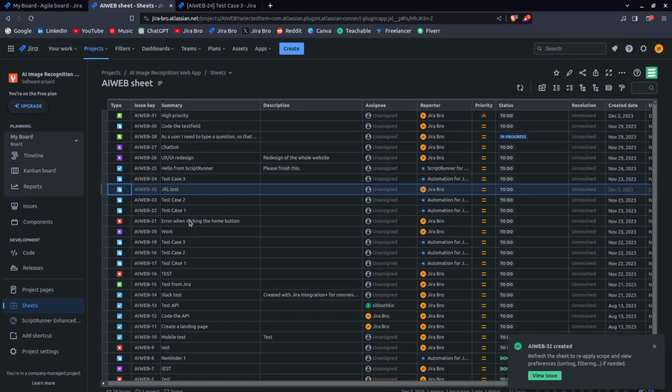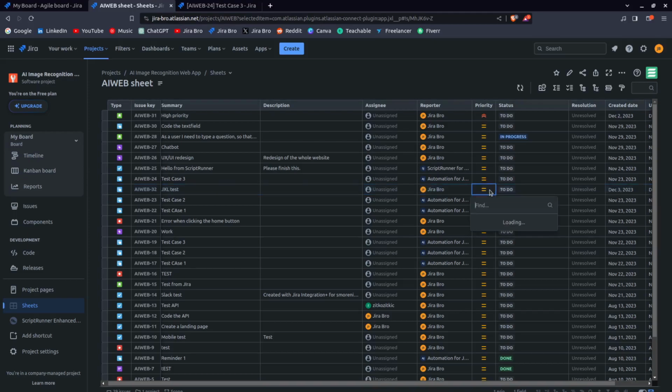Okay. Well, so far I'm impressed with this because there is a lot of stuff that you can do from one sheet right here. Okay. Oh, I can even change the priorities. Okay, I can set it on high. Right? Can I? Oh, also I can choose an assignee. So this is not like the regular Excel sheet that you would see. This is something that automatically updates your issues.